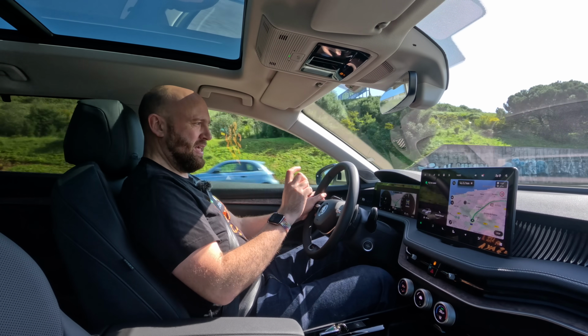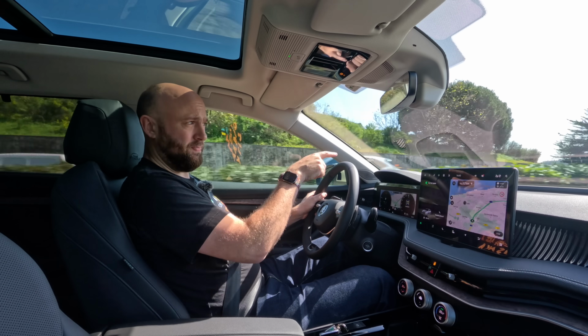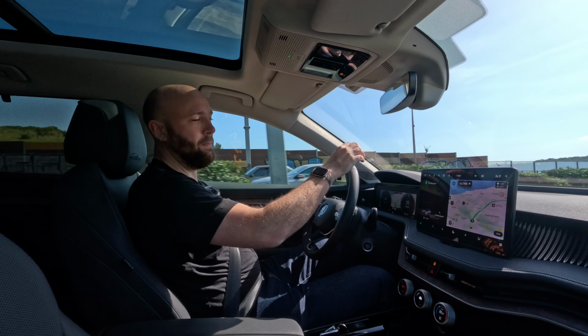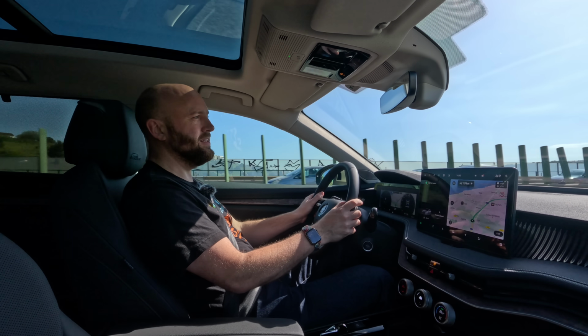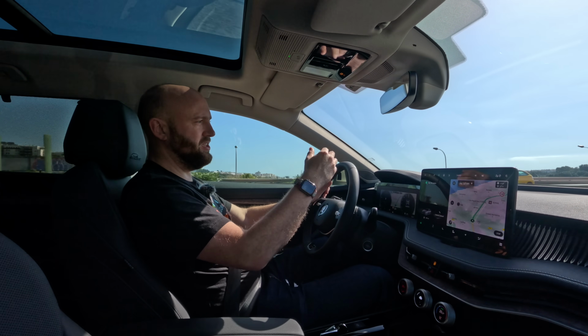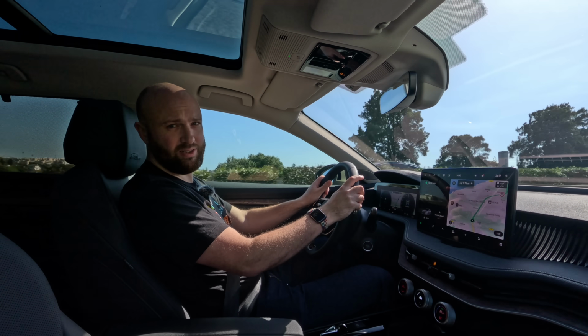The big difference for me really is actually this car is fitted with the head-up display, and it's not one of those crappy flip-up plastic ones that you get in Minis and things like that. There's actually a proper head-up display reflected in the windscreen that shows your sat-nav, your turns, your driver assist and all that stuff.